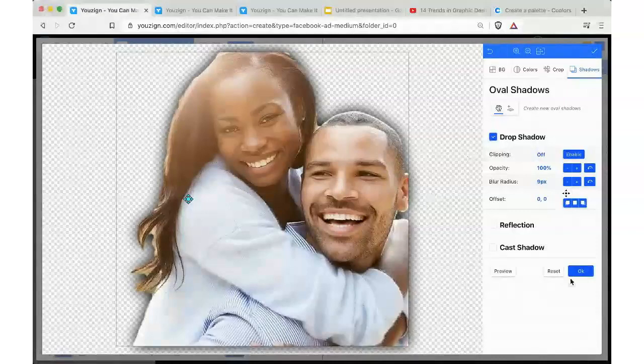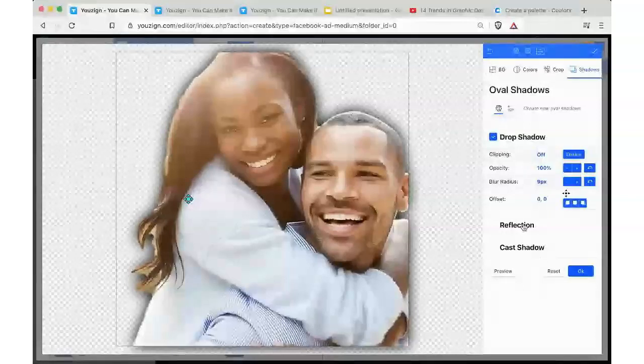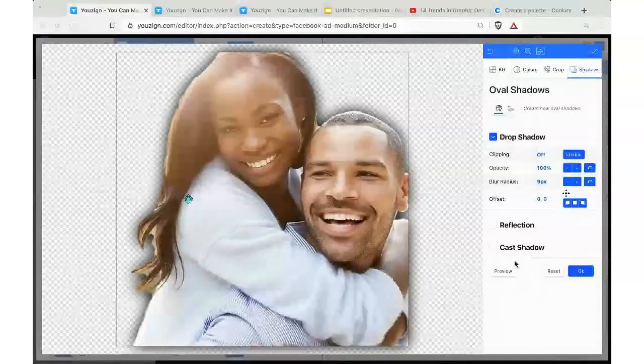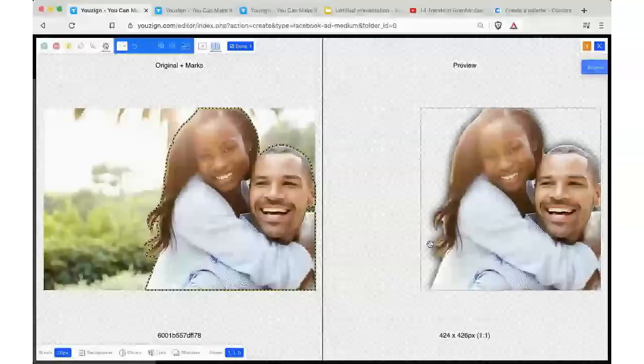So now if I save that, and I've used the drop shadow, I didn't use reflection and I didn't use cast shadow. We'll talk about reflection next. But if I save this now and select OK, I've now got that shadow preserved with this image. This is probably a little darker or a little bit wider than I would normally use, but I always take things to a slight extreme so that they're easier for you to see when we get through the whole webinar process, okay?